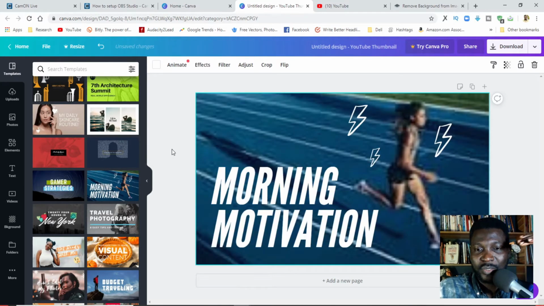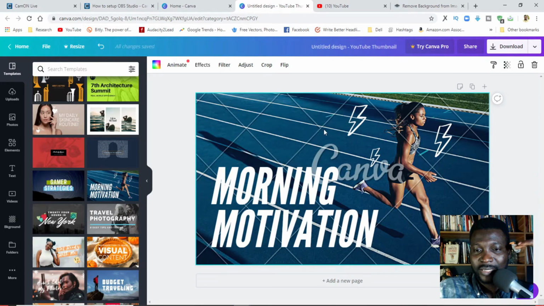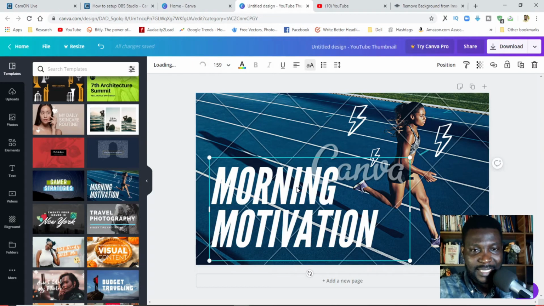So it's going to load, and once it finishes loading, you can see your image here. The first thing you find is that the background is a paid option, so it puts Canva on it. It means if you export it, the background is going to go with it. Now the text is very, very good. The name of the text is Leak Gothic, and it's slanted.